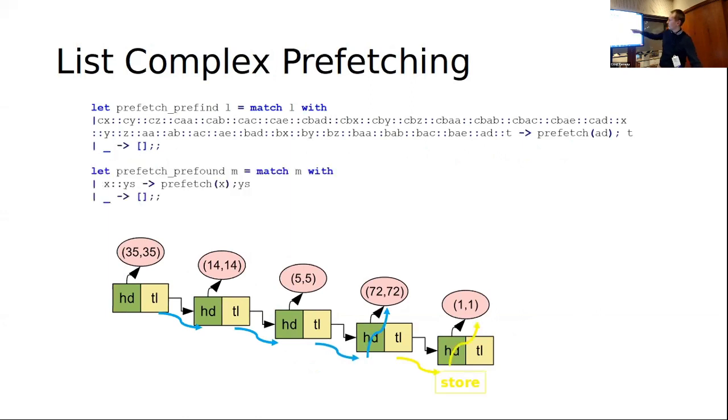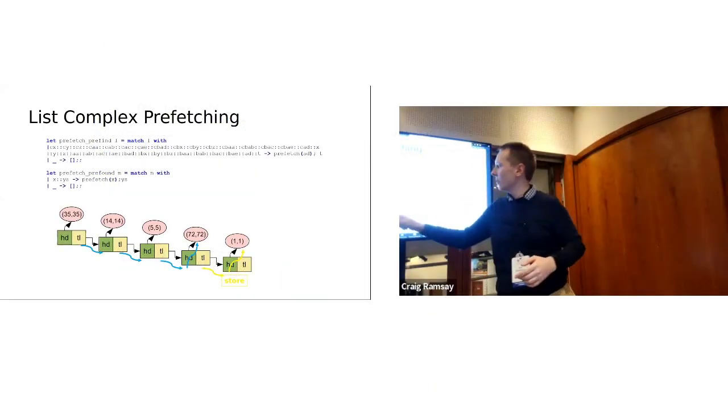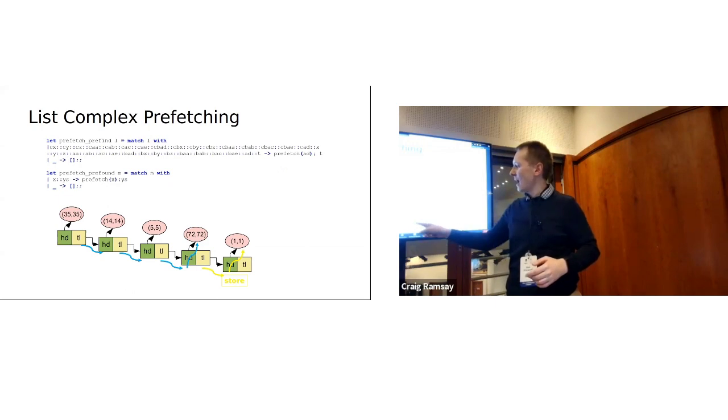So that then in the next iteration, we do that in our first iteration as a special case. Then in our next iterations, we have this thing that we prepared earlier. We return this tail that we prepared earlier. We prefetch, we pattern match off the first element of that, prefetch that, and then return the next tail so that you can store it for the next. So when we get here, we store that. When we get there, we can then skip ahead to here and prefetch that, and so on and so forth. Yep.